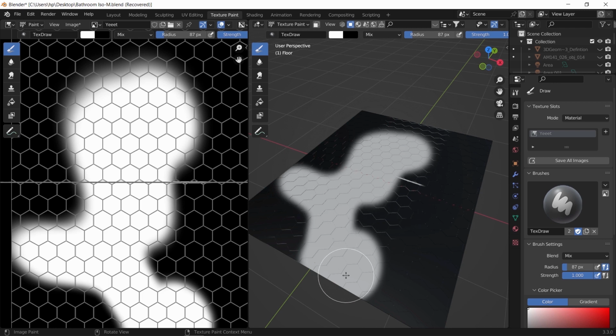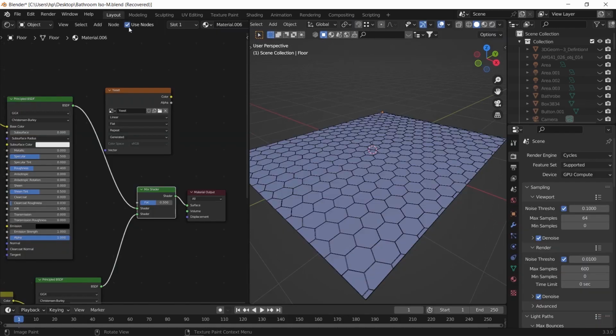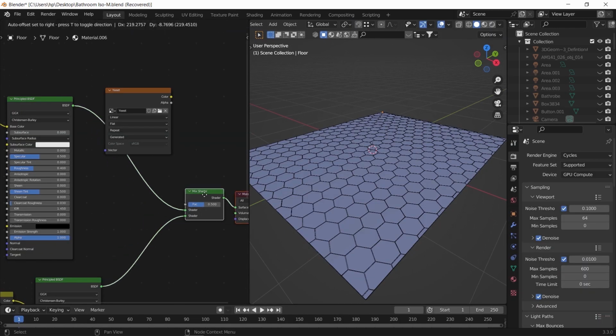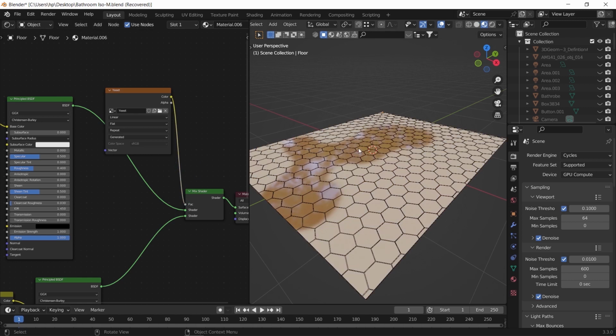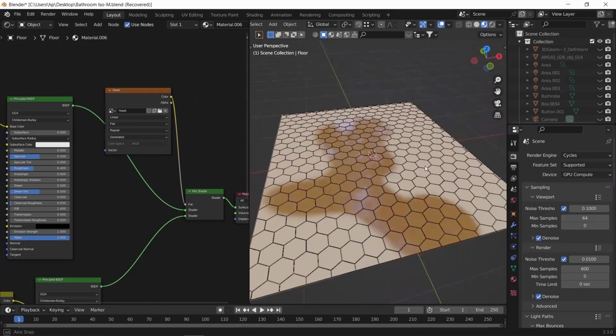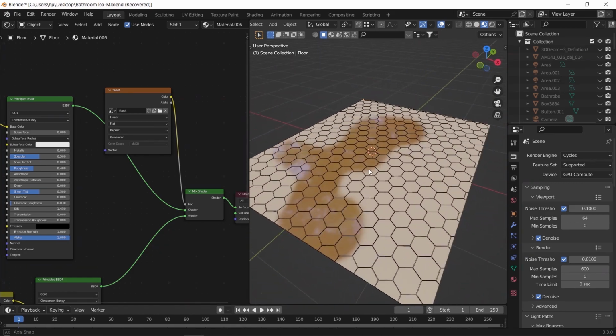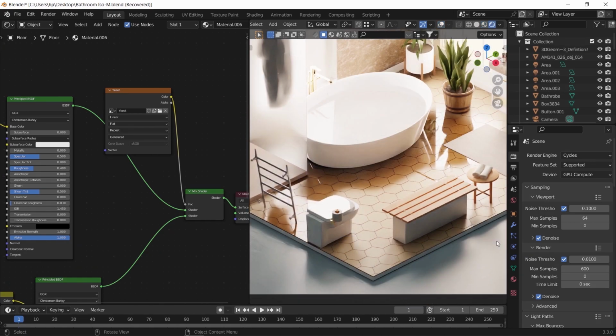Once you're done playing Picasso, go back to the layout and reconnect the texture to the factor, and that's the basics of it. A wet bathroom floor will make more sense than a dry one, so next time you need something like this, remember those 4 steps: specular on max, roughness on minimum, dark shade and some texture paint.